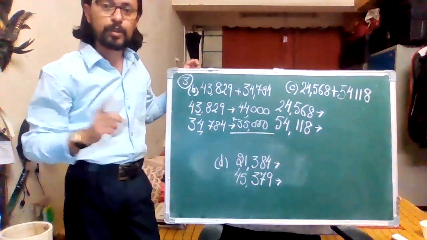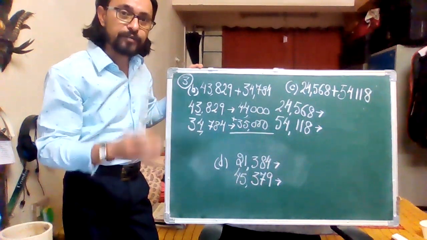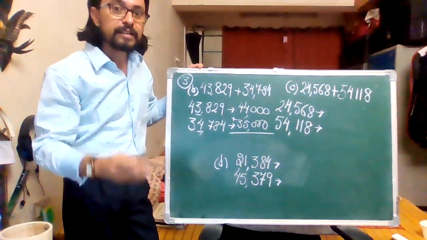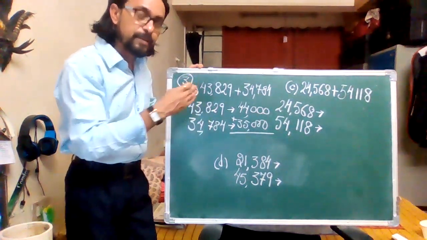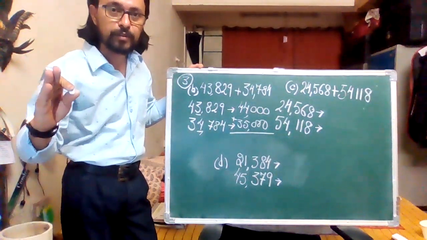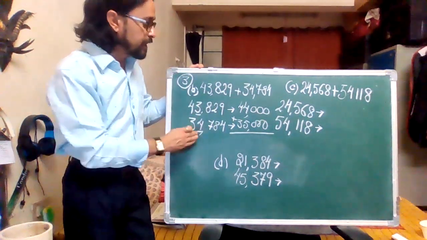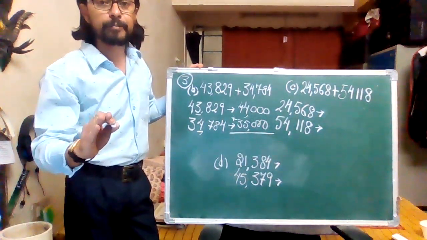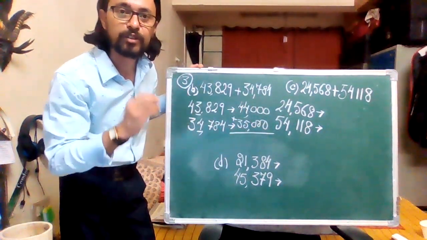And I add because I'm finding the sum. So the place value that you are rounding off, any digit before it remains the same. But the digits after that change to 0 only after seeing the digit to the right. If it is between 5 and 9, that digit increases by 1 and all the other digits to the right become 0. And if the digit at the side of it or to the right of it is between 0 and 4, then that digit does not change, but still all the other digits become 0. That is why you can see 44,000, 35,000, 1,000, 1,000. We are rounding off to thousands.